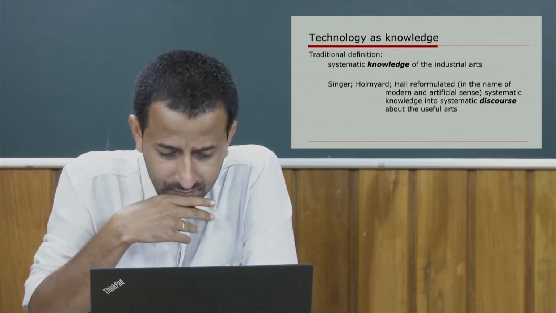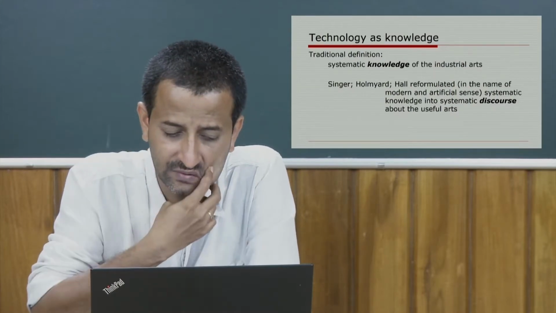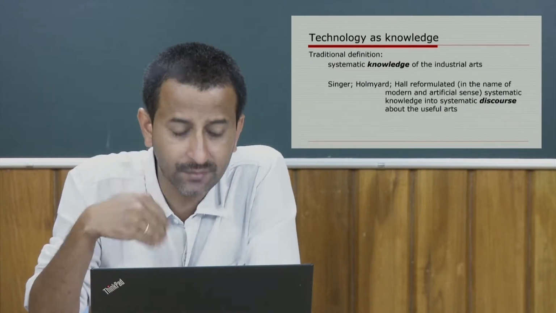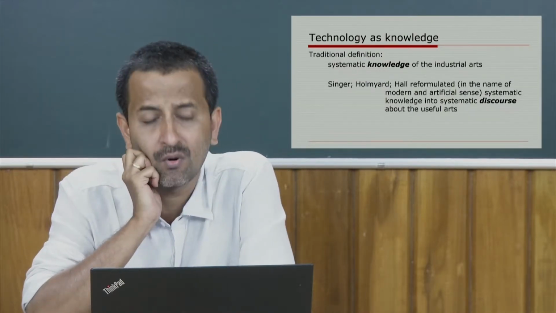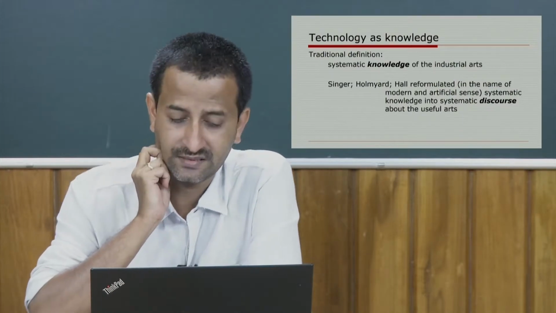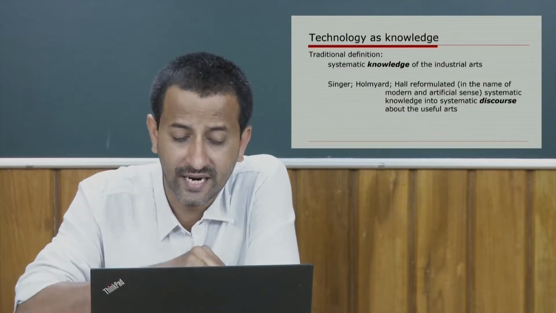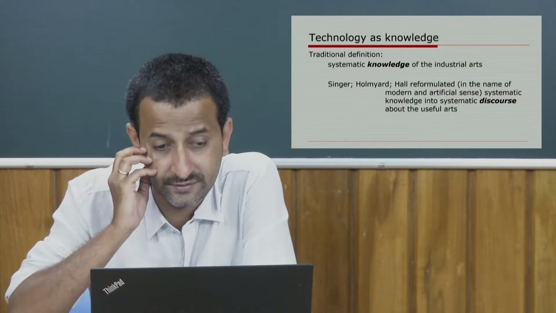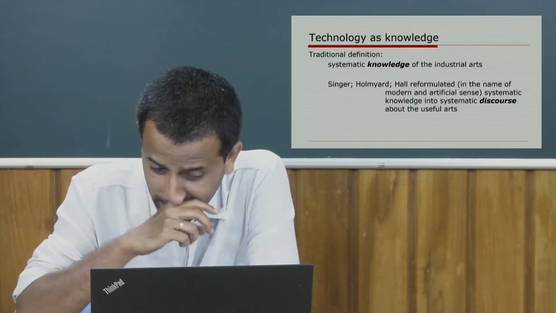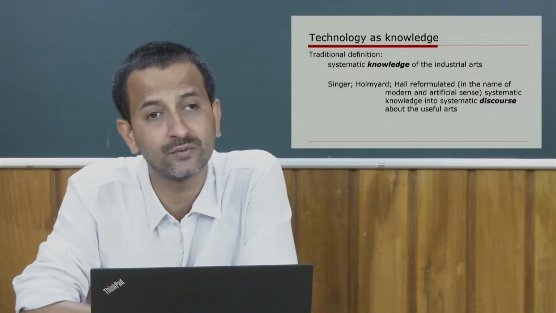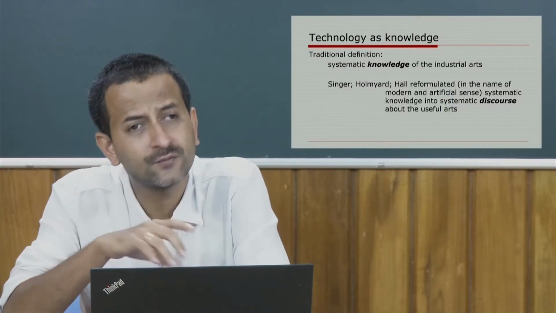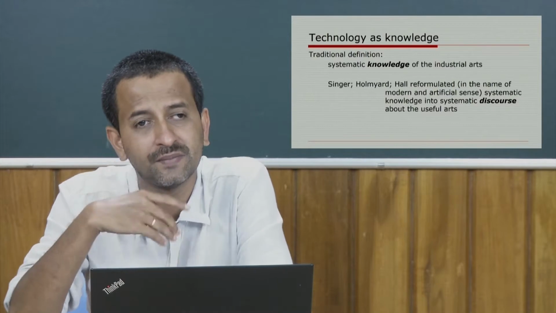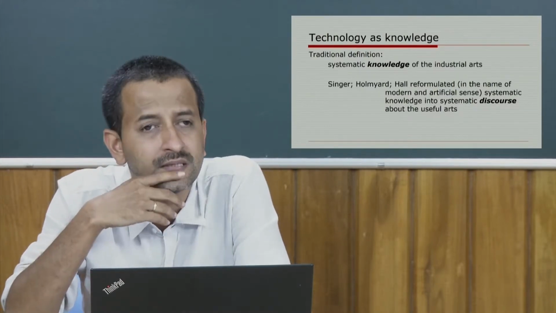Okay? They characterize the usual definition in their phrasing, systematic discourse about the useful arts, as a modern artificial formation, since, as they explain, it was not until the 19th century that technology acquired a scientific content and came ultimately to be regarded as almost synonymous with applied science. That is what we discussed earlier, that science was considered basic science and technology applied science.